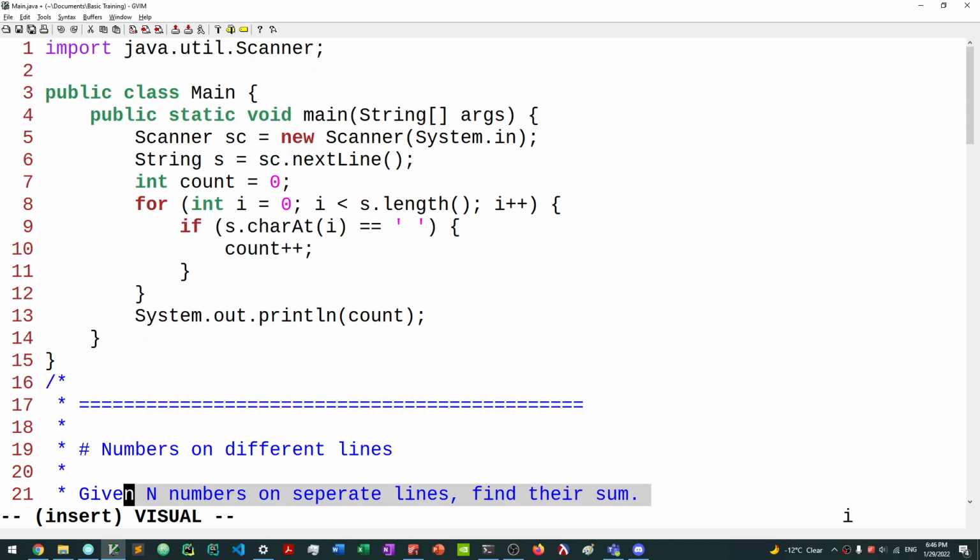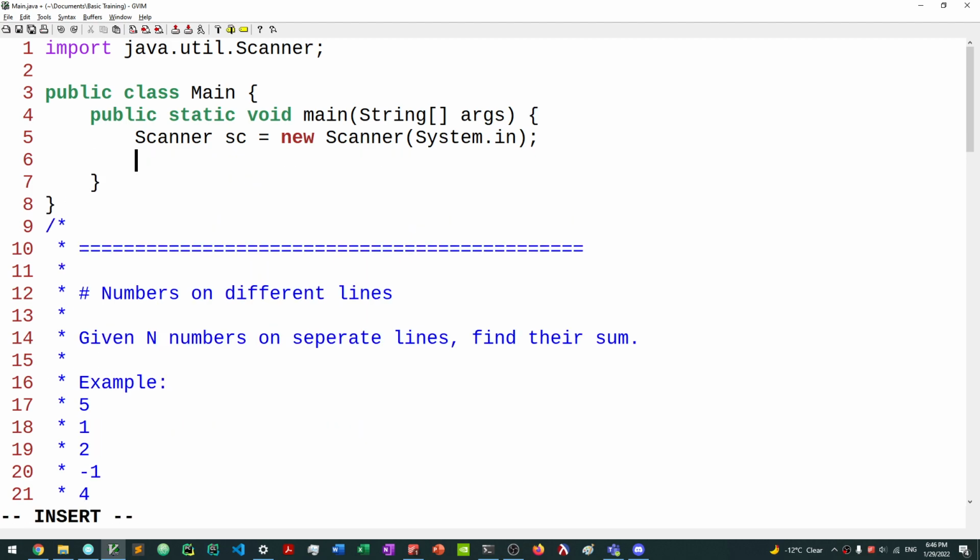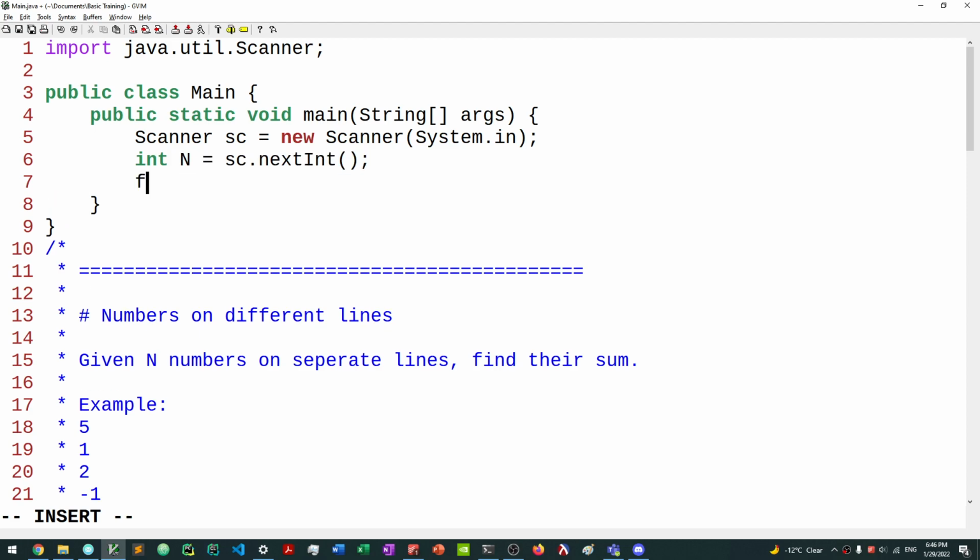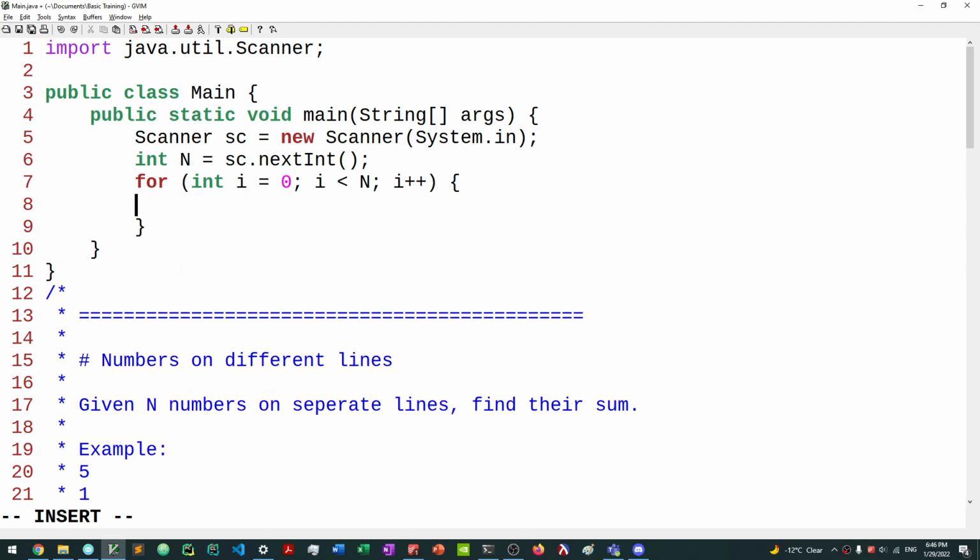Essentially, let's delete 6 to 13. We have an integer n, which is the number of words I want to take in. I'm going to loop through n times, like we've done before. And how do I take in a word? I don't want to take in the whole line, I just want to take a word. So the way we do that is we say string word is equal to sc.next. So no nextLine, just next. And that will take in just a word for you.